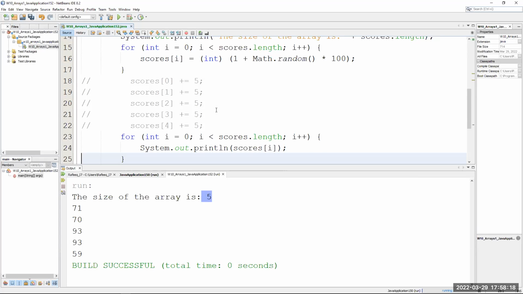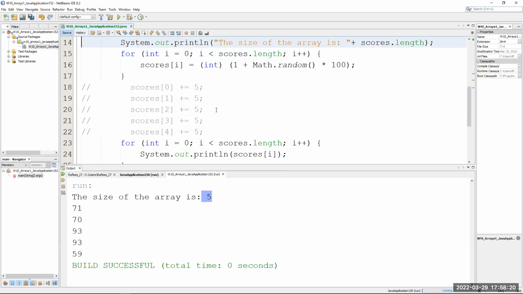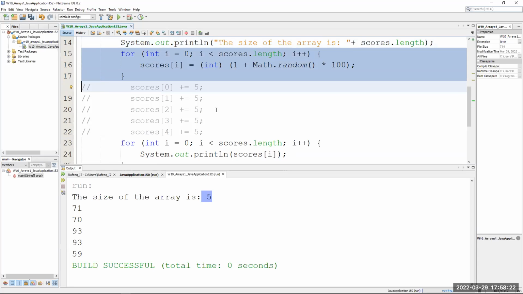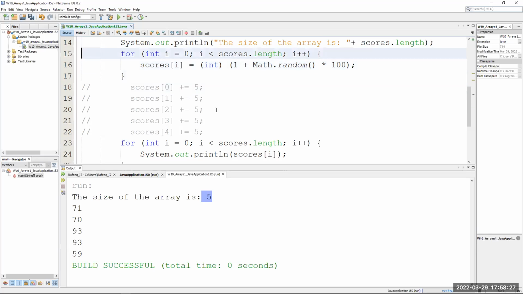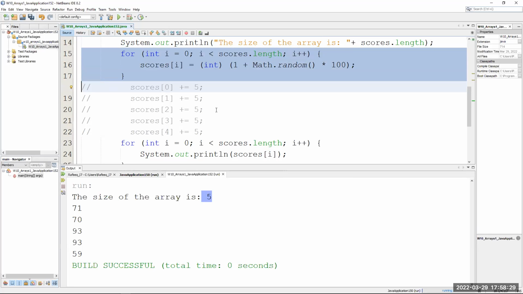Now, I prefer all the time to have 3 segments when you work with arrays. The first segment of your code is to read the array. When I say read, I mean to fill the array.